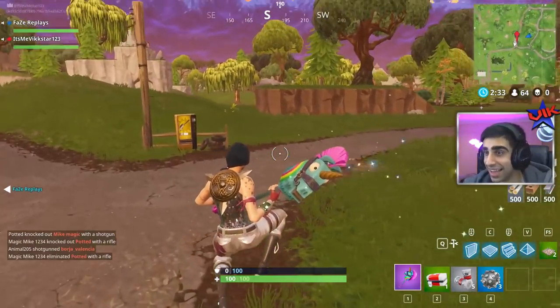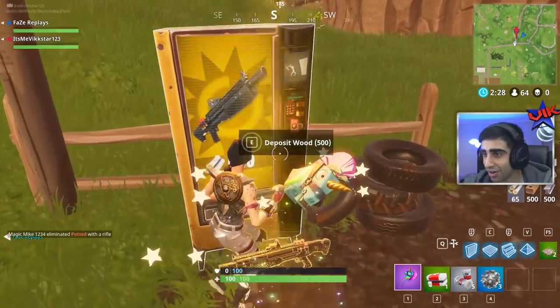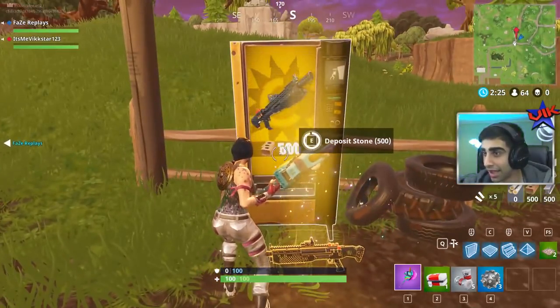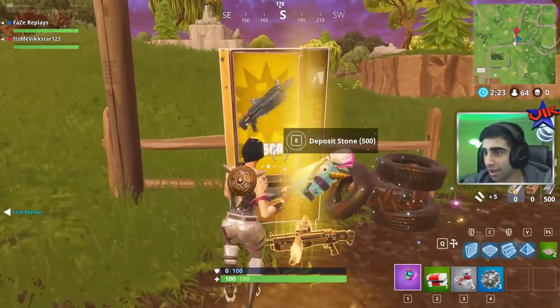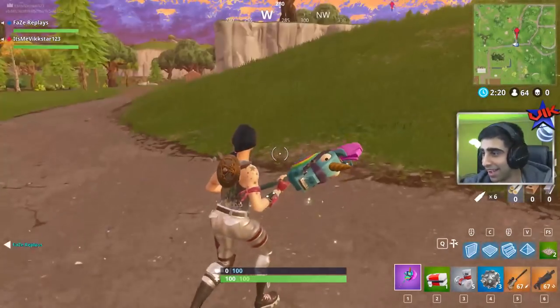Oh, here it is. It's a legendary. No way. Oh my goodness. Okay, I'm getting a heavy shotgun. Nice. And I'm getting another heavy shotgun. Yep. And I'm also getting a legendary sniper. Just buy it all.